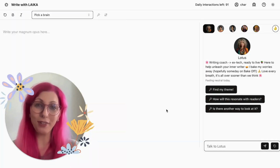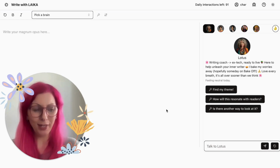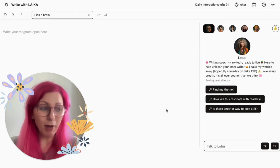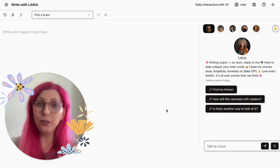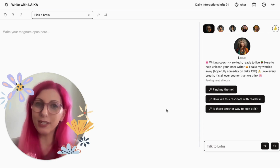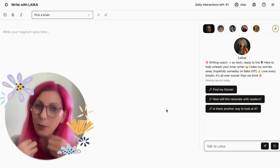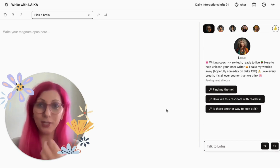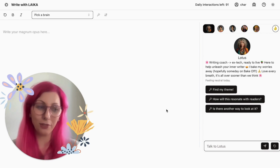I'm one of the co-founders at Write with Leica, where we're three co-founders together making playful tools for a more creative life. So, who is our tool for? Well, essentially, it's for writers who really like writing and who want to write. So, it's not going to do any of the work for you. It's really there to bounce your ideas back and forth with you, to help you get the most out of your creativity, to find the shape of what you want to create, and help you to bring your most authentic voice out there into the world and share with others.